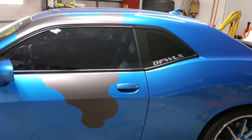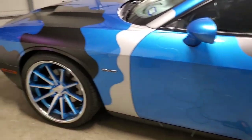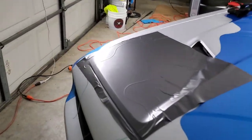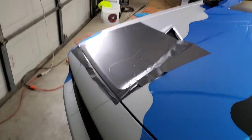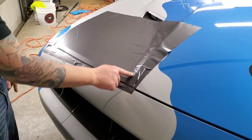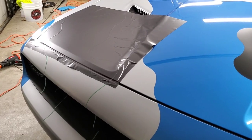We got this area all done. This will all be silver. Do you want to hold this real quick? Since this is gonna be an interesting one. Yeah. Well, what I'm gonna do is, so one thing you don't do is you don't do one piece to do all this like we did, but we were trying to get a design figured out. So what I'm gonna do is lose my knife at some point. It's on the floor.